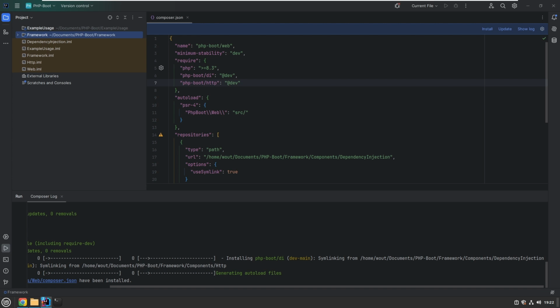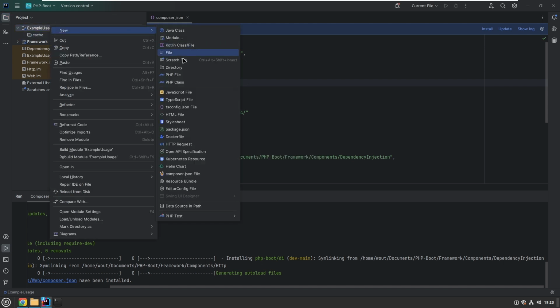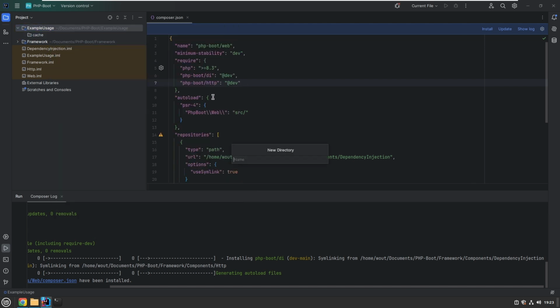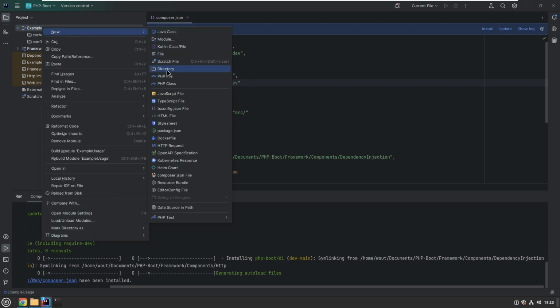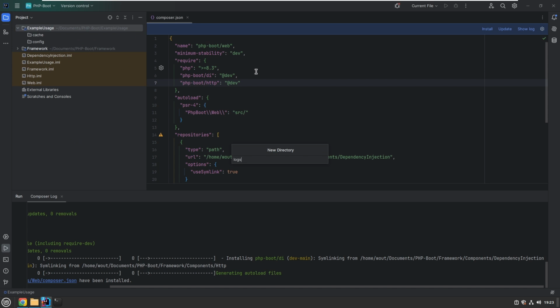Now let's create the folders for our example usage. So our first folder we'll create is cache. Let's keep these folders lowercase all. We want a config. We want logs.